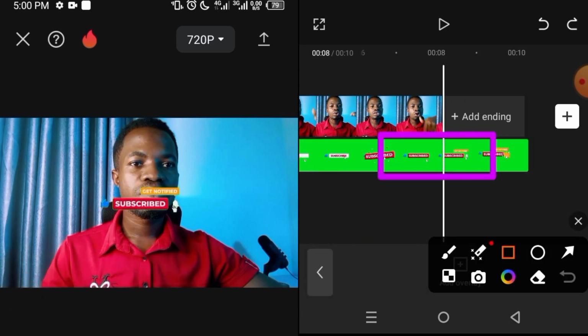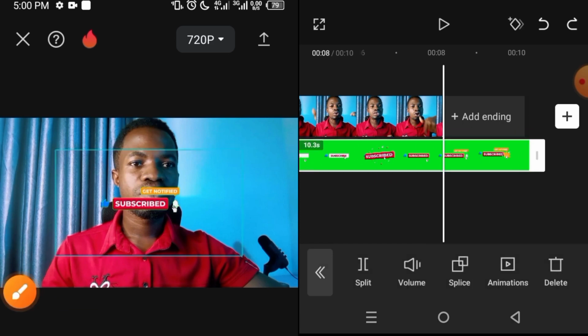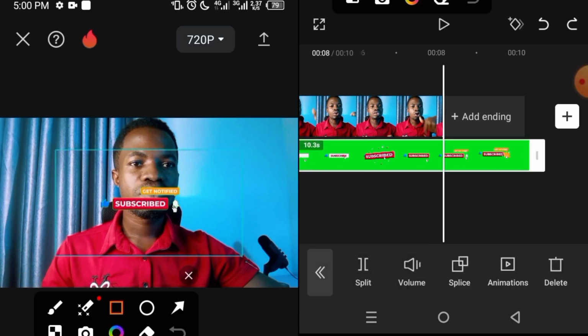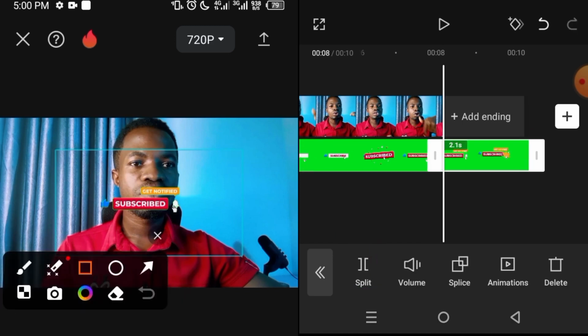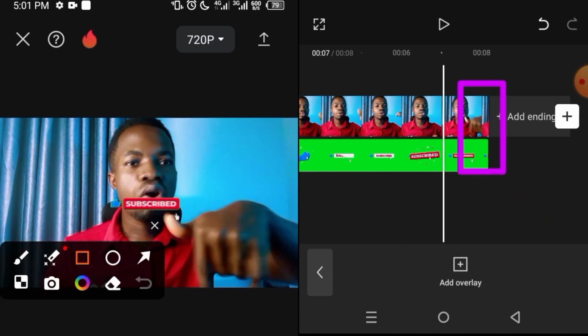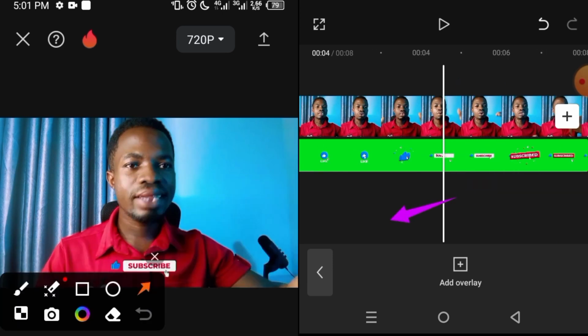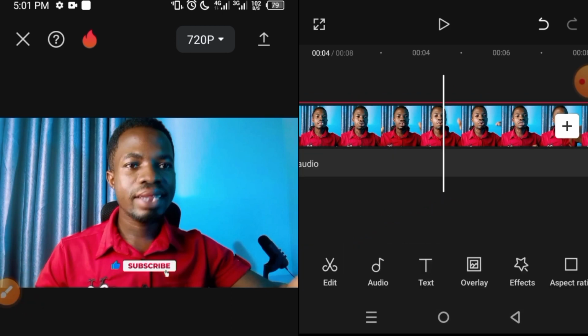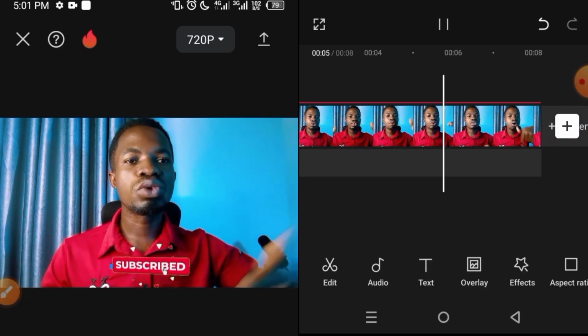Then I will tap on this animation layer. When I tap on it, to take me over here, go ahead and click on this split button. When I tap on the split button, it has split this area from this area. This particular area that is marked, I will delete it because the video ends here. To delete it, click on this delete button. You can see it has been deleted. Right now, the video and the green screen animation end at the same place. That is it. Now that you are done, click on this back button and you can play your video to see if everything is well.